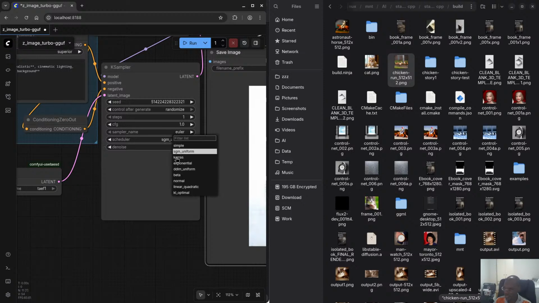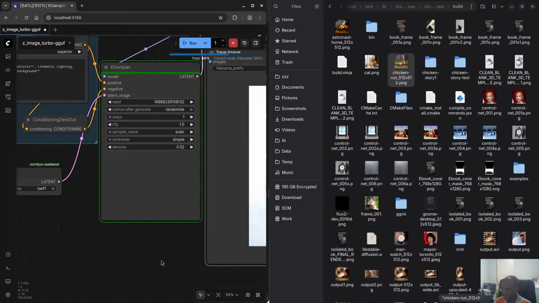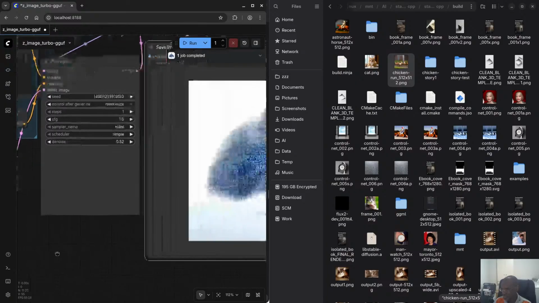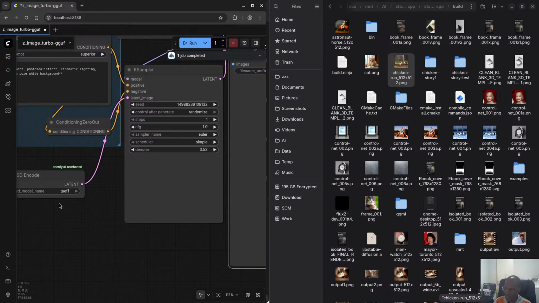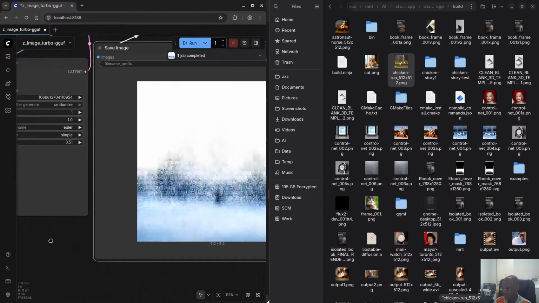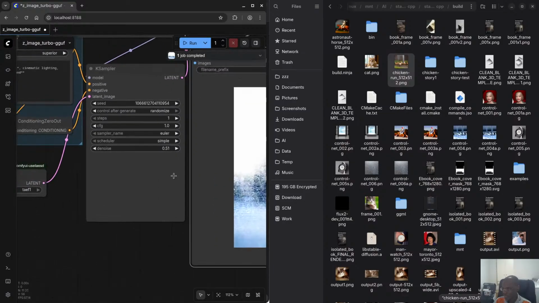So I usually just leave it on simple. Where's simple? Let's try that one. Yeah, you see it's taking more of my prompt instead of the image. So let's bump this down, 0.51, okay, 0.5.